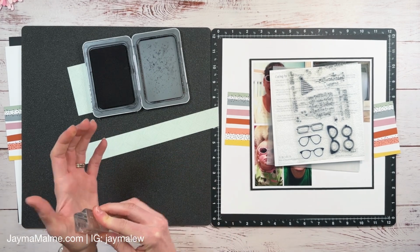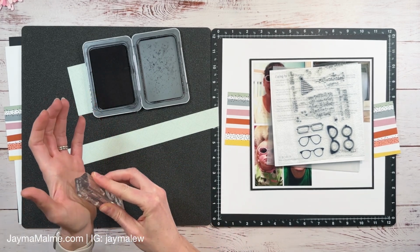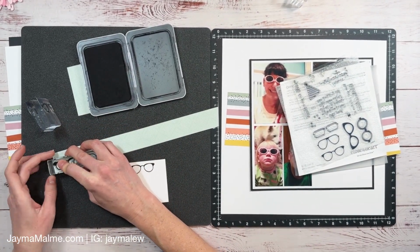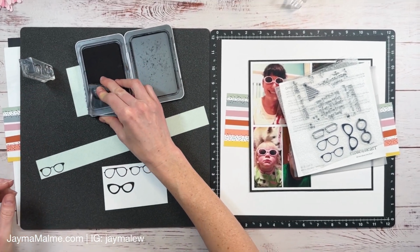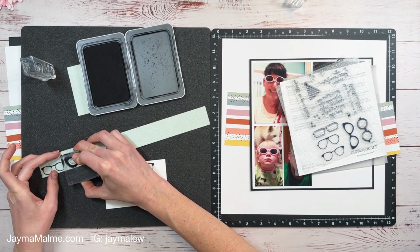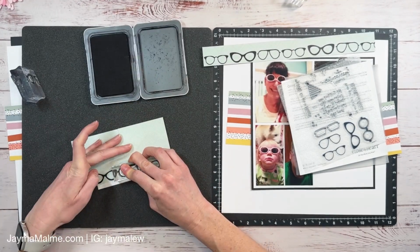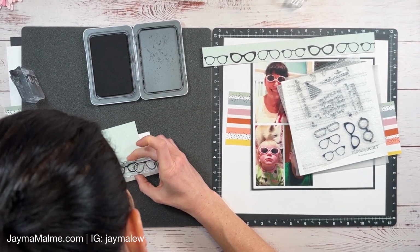So I'm going to do 1 on each side of this block, and then I actually pulled in another block to use, and I'm going to alternate 3 different styles of these glasses. Pardon the shaking, I was at a retreat on a wobbly table. So there's my first one, and then I'm going to move on to this cat eye frame and put that on. I'm holding the stamp just for a couple of moments to let that ink really soak in, and I'm using the Archival black ink.